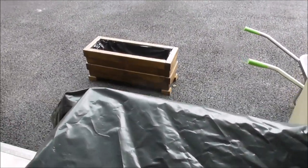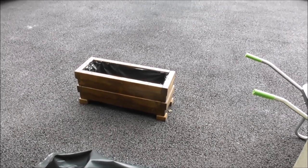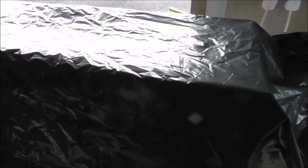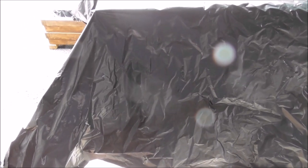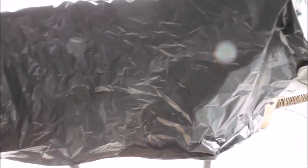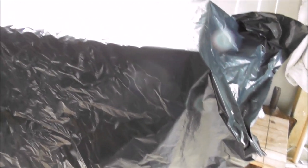Planter number two, covered with plastic — push the plastic on down in. The whole idea of putting plastic lining inside the planter is to protect the wood and preserve the wood for as long as possible. Because wood, soil, and water are not a good mix. The soil and the water will wreck the wood and eventually destroy it over a period of time, so you put the plastic down as a preventative measure.